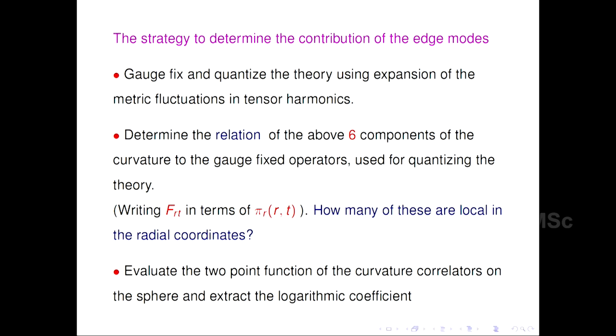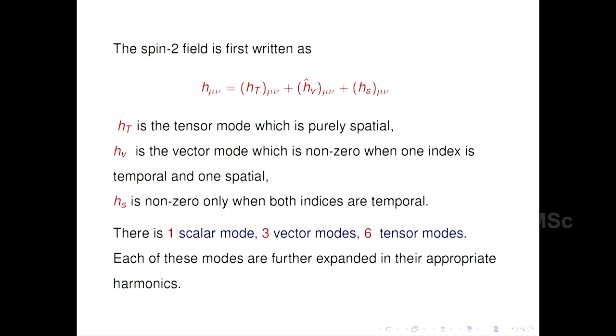Like you remember, we wrote the electric field strength in terms of the momentum. And here it is, the electric field strength in terms of momentum. And how much of these are local? In this case, we have to look for that, because there it turned out to be local. So we find the local relations between the curvature, which the Gauss law makes constant, and relates it to the quantization variable, and then evaluate the 2-point functions.